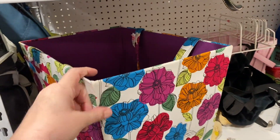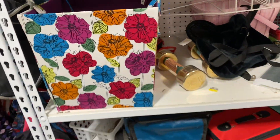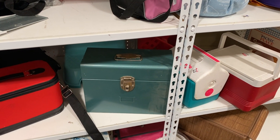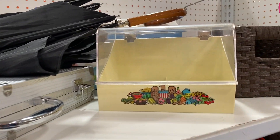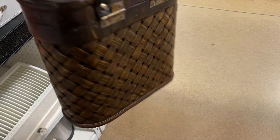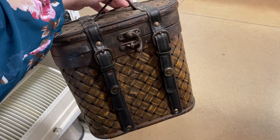Over in the backpack section — I thought this was neat for estate sales because it has a flat bottom. I also liked this piece but take way too long trying to figure out how to open it and never do. I love the color though — if I could've opened it I might have picked it up. There's an adorable recipe box — I love recipe boxes but I can't sell them to save my life, so I'm passing. These pieces back here are pretending to be vintage, and they'd be neat if you themed a room like the Jungle Cruise at Disney or the Mummy movies.